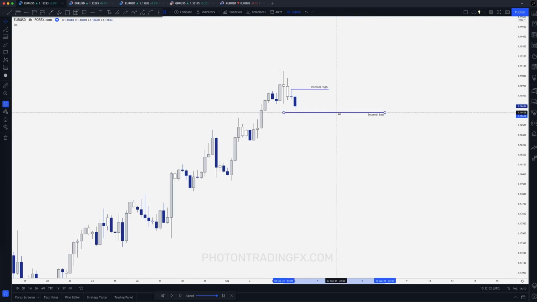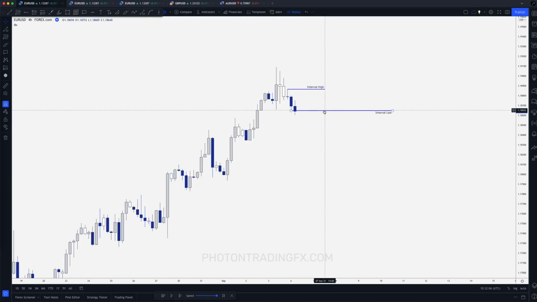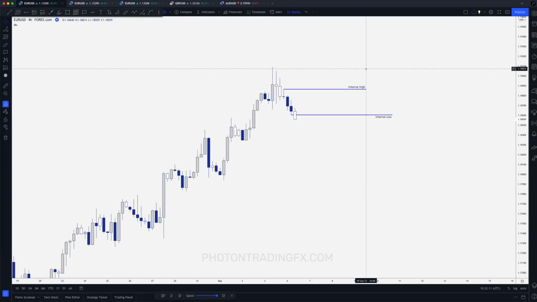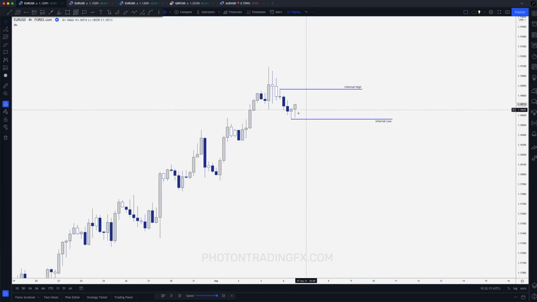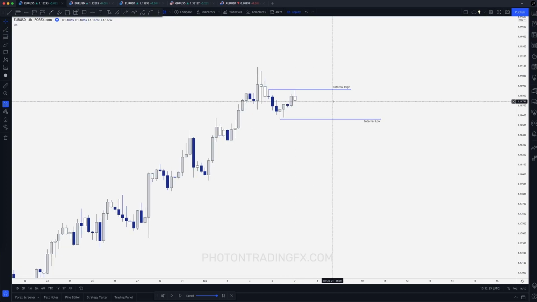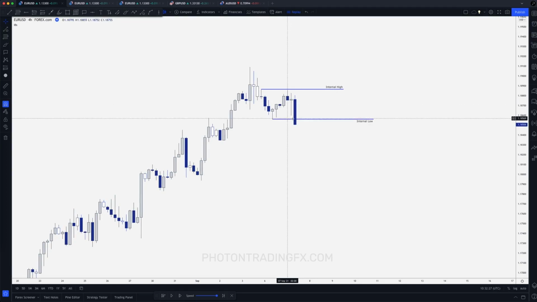So now we've had a bearish change of character. This becomes our internal low. Now that's part of the down move. Okay, that's part of the down move. Now we've had that pullback with internal structure because we failed to break the prior candle's low. That's fine, but the internal structure is still bearish. I'm basically just sitting on my hands, waiting for either the high or the low to go. Now the low is gone. We've made a lower low, an internal lower low, so I'd mark that out there.